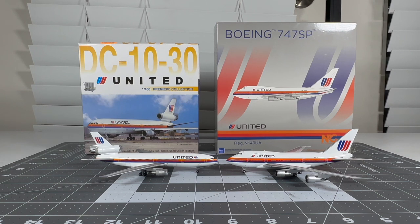Those models are absolutely amazing, and it just so happens that I see a color difference. Of course, you've got the NG 747 SP in Saul Bass United Airlines, which appears very vibrant, I gotta say, I really like that, compared to the Dragon Wings DC-10-30, well, it's a long story. But I'm really glad to have these two models in my collection, and it's just perfect for my United Airlines collection, my retro fleet, and my overall collection in general. They are absolutely amazing, I can tell you that. The Saul Bass planes, wow, so amazing.